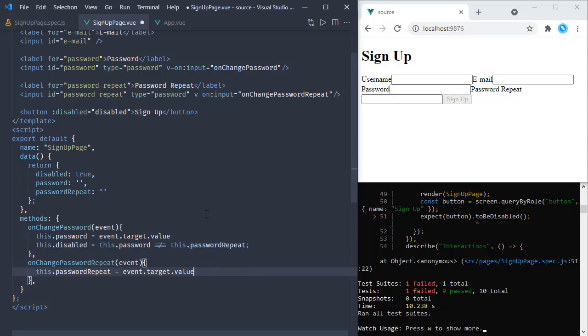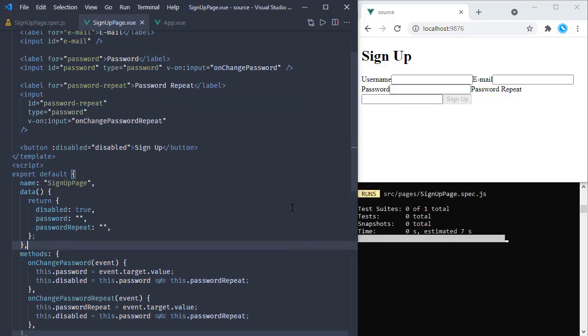And we will do the same thing in this one too. So whenever we make changes in these inputs, these event handling functions will be updating the corresponding state value, and also comparing both the password and password repeat, and updating the disabled accordingly.